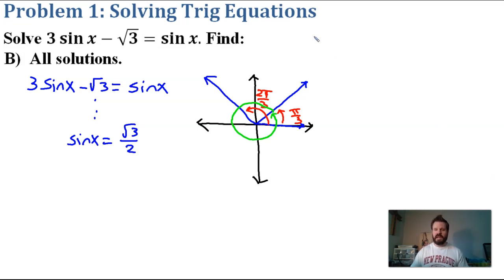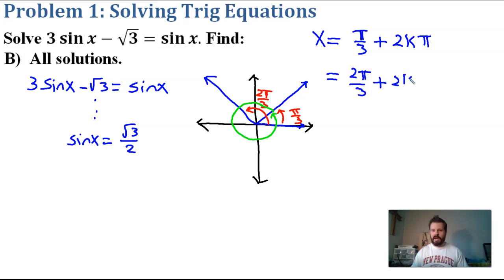So the way we're going to express that idea is we're going to say that x is equal to pi over 3 plus 2k pi, where k is an integer, meaning that every time I add a multiple of 2 pi to this, so 1 2 pi or 2 2 pi's or 3 2 pi's, I'm going to keep spinning around and getting to the same spot here. I can do the same thing with the 2 pi over 3 plus 2k pi, because every time I add a rotation either forward or backwards to that solution, we'll come up with another solution that works.